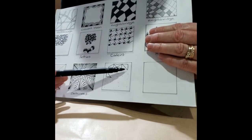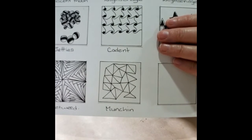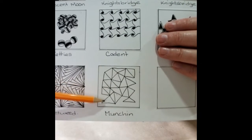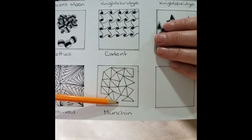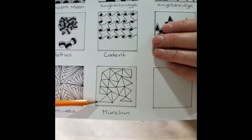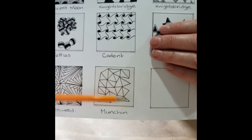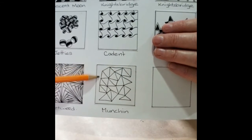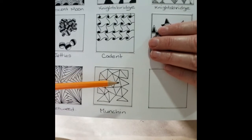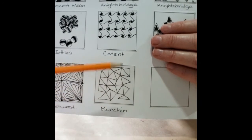You just keep working your way through, joining your dots and creating your triangles. I've gone ahead and joined my dots and made my triangles, but I've deliberately left some dots not joined. You don't have to join every single dot — I haven't joined these ones up and I think it just creates a bit more interest. Where I've joined them around the edges that's another option, but I wanted something a little less structured, so this adds to a bit of free form with that tangle.